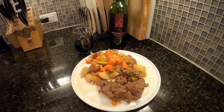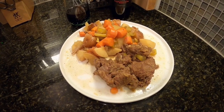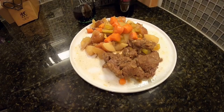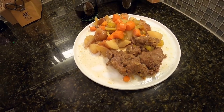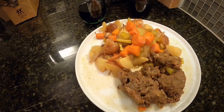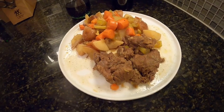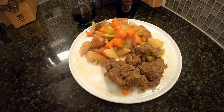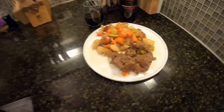We have the beautiful Apothic Red, the Venison Blade Roast. That's that upper shoulder with the lower shank removed. Save that for ossobuco some other time. Beautiful red skin potatoes, celery, carrots, cooked for over 9 hours, but on high for 6 hours in the slow cooker.